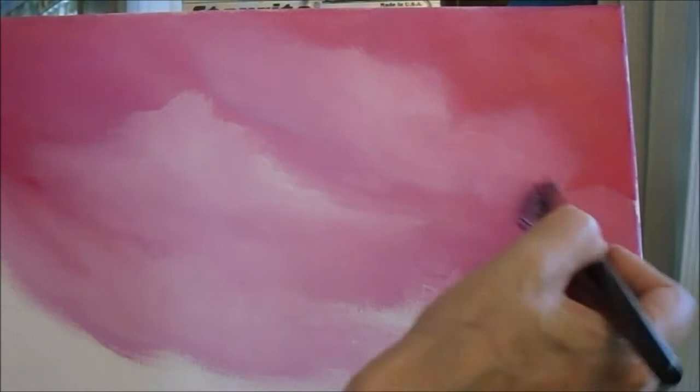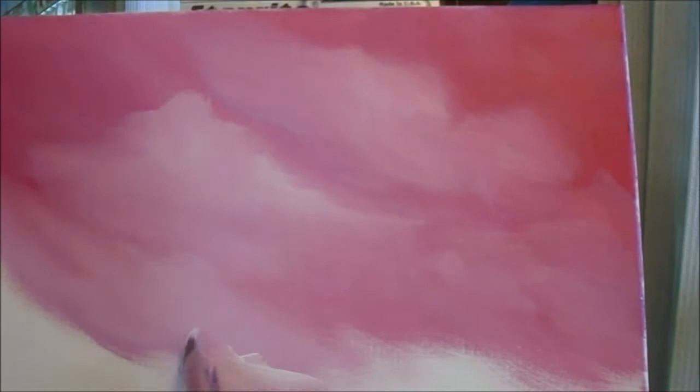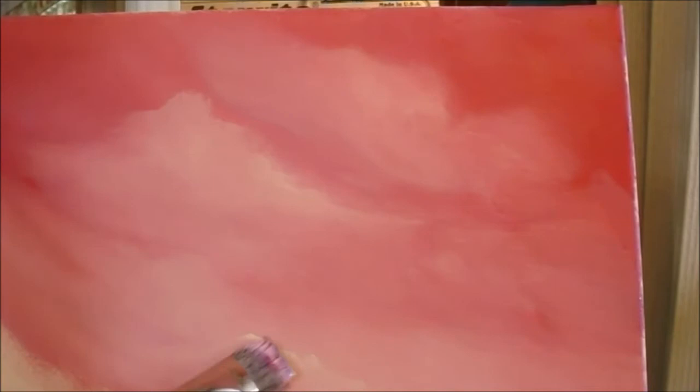And now I'm switching from lilac to crimson to white. If there is too much light in one piece, I will bring in the dark. And as you know, painting is a play of lights against darks and darks against lights. So we'll work our way down towards the center of the canvas. The sky actually takes about 60% of your picture here. So give it some time and take your time. Of course, I've speeded up this film because you'll get thoroughly bored just watching me paint skies and clouds.